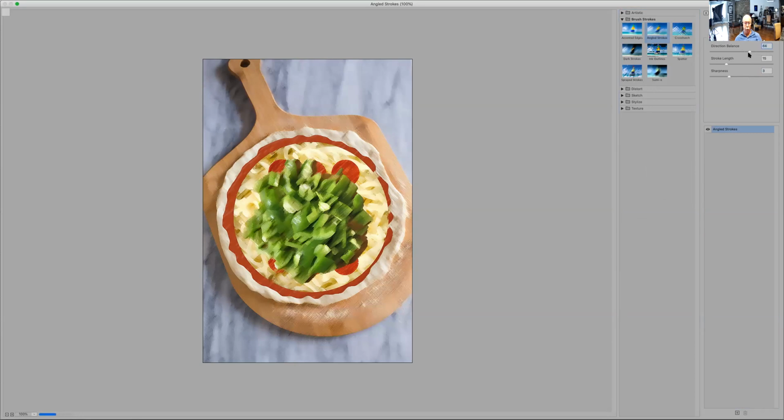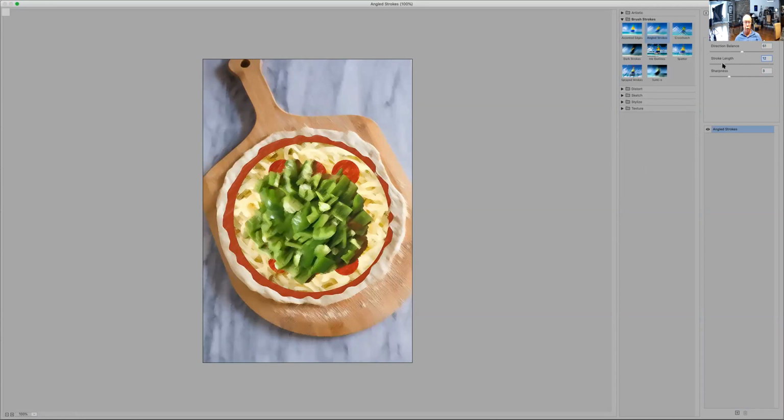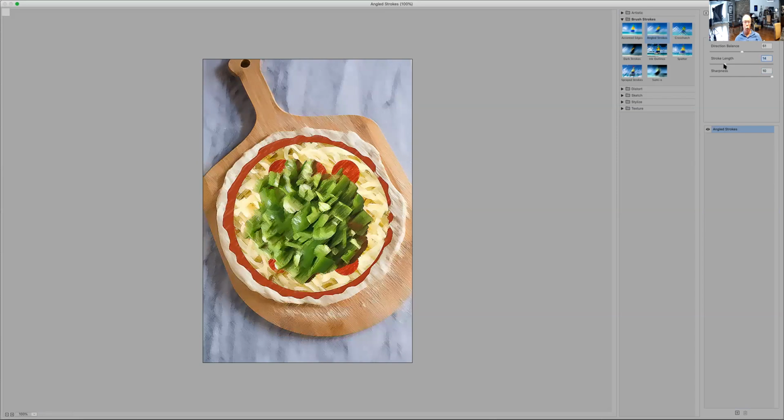You just play with the sliders, see what you like. Stroke length, make it really long, and that's a hard day's night when the stroke length gets that long. I tell you, wow, my eyes just went. Wine with that pizza. Dude, my eyes just went ski waddle. Whoa, that's a 420 pizza. Luckily, nobody knows about 420.